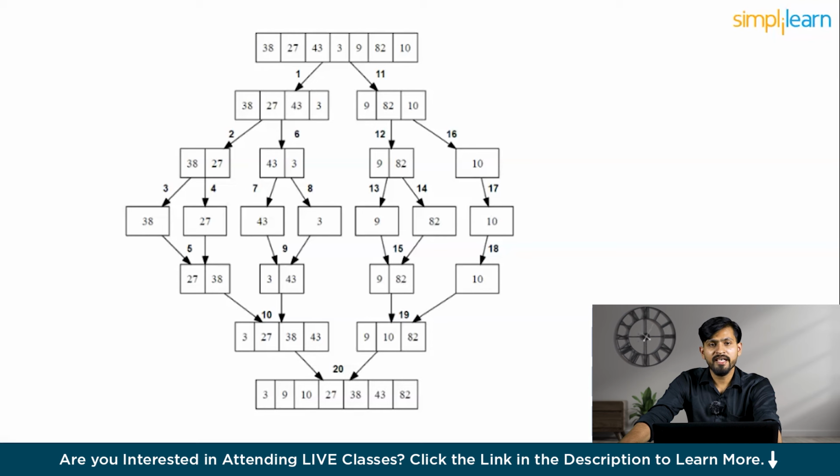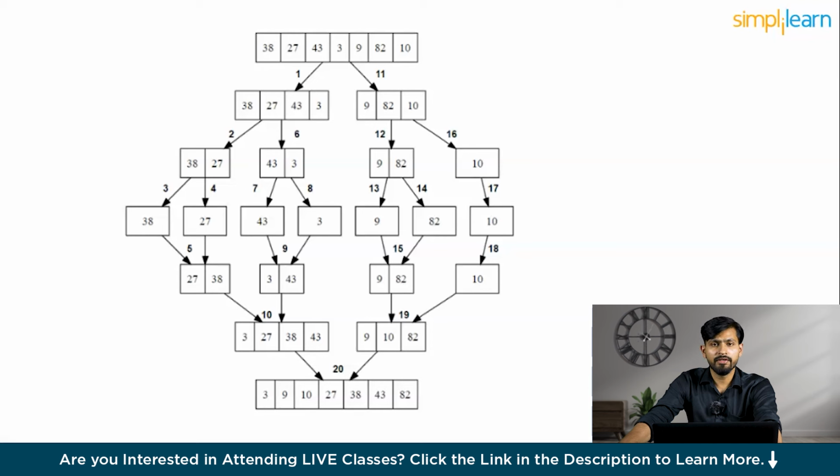Now step 1 would be dividing the array. So we have divided the initial array, okay. Now we are splitting it into 2 halves. The left half is 38, 27, 43. The right half is 3, 9, 82 and 10. Step 2 will be to recursively divide each half. So the left half, 38, 27, 43, is split into 38 and 27, 43. If we look at the right half, guys, we can see 3, 9, 82 and 10 are there.